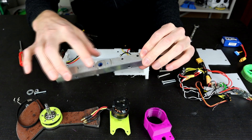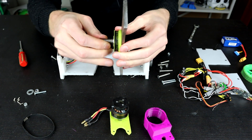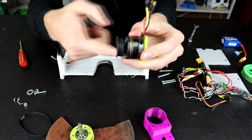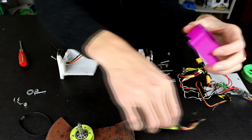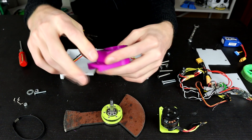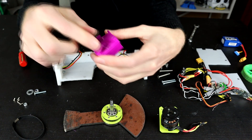Speaking of the weapon system - because this is what the weapon system mounts to and it's done that amount of damage - the weapon system itself also had extra damage. Whatever happened in the last fight, we burnt out the belt, which was happening a long time ago. I fixed that by putting teeth on my weapon pulleys, but apparently that hasn't fixed the issue entirely because we did manage to burn out this pulley. In doing so we also managed to burn out the glass-filled nylon pulley on the actual motor mount as well. You can see the belt has left residue inside the cutout.